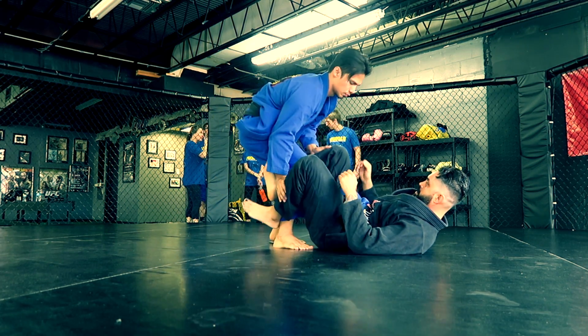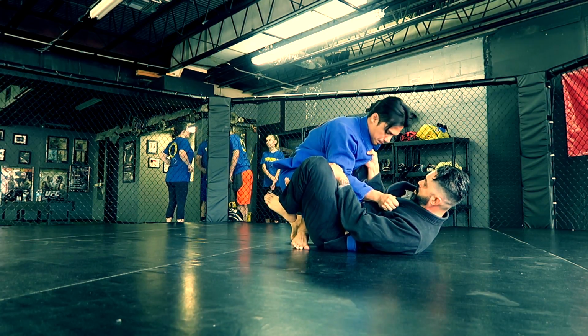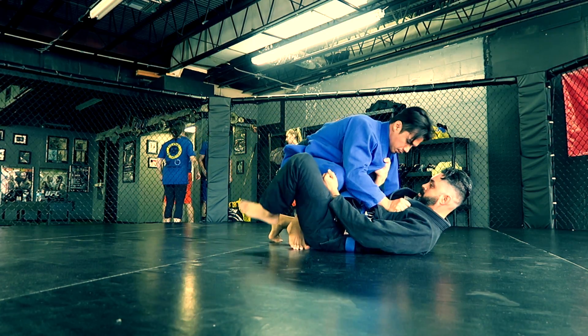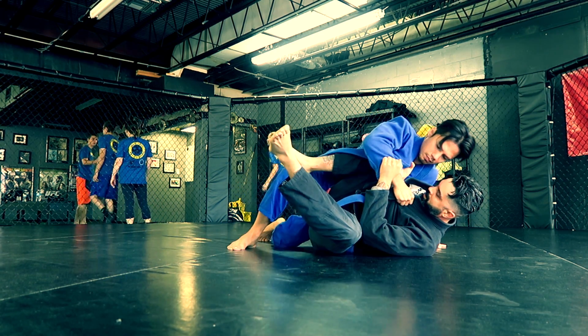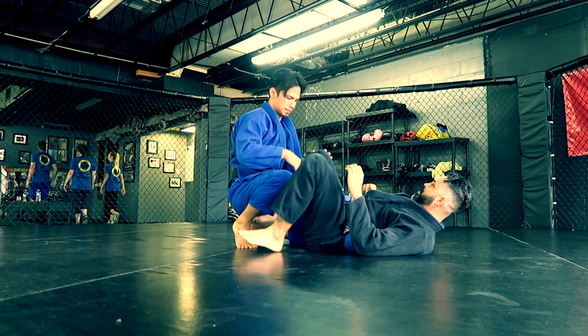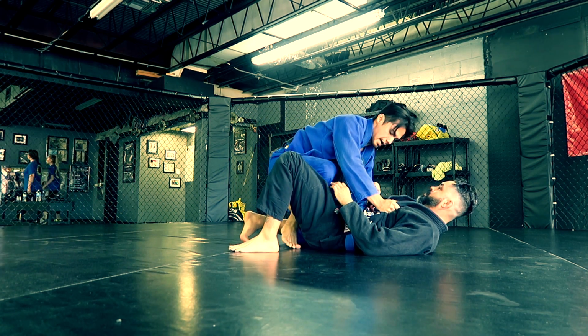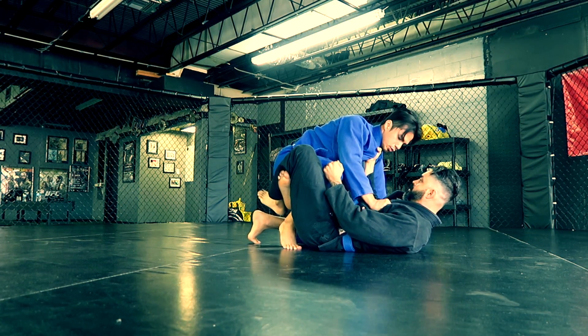So now here I'm showing him stuffing the leg. If the guy is holding you strong, he has to switch control just like that. The movement that I did was very subtle. It was a very subtle movement. All I'm doing is controlling that leg, and I go for the angle.